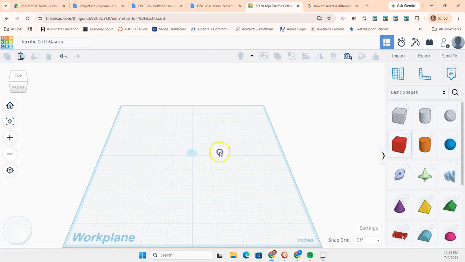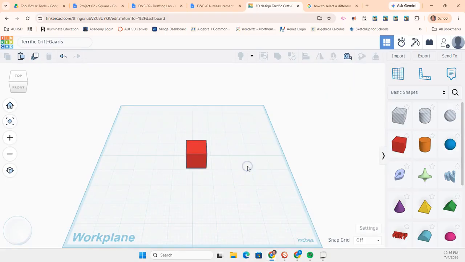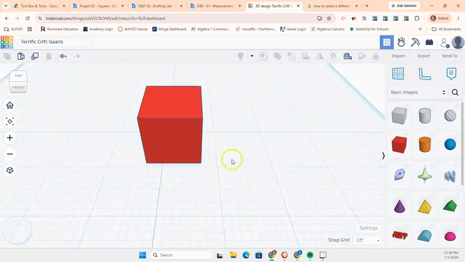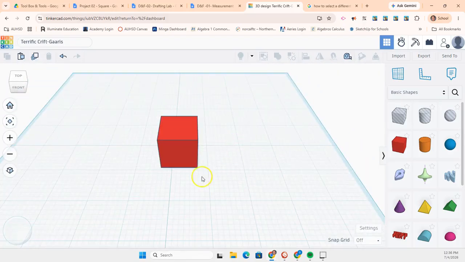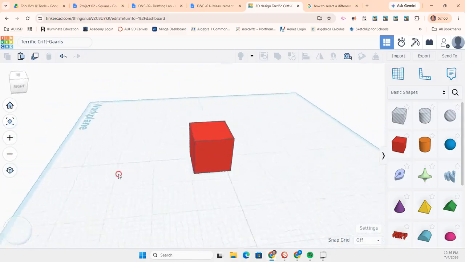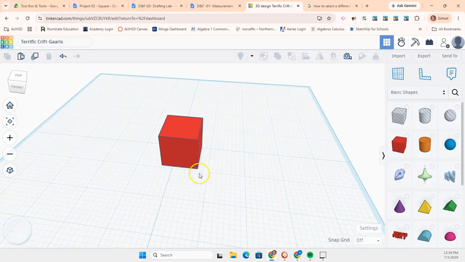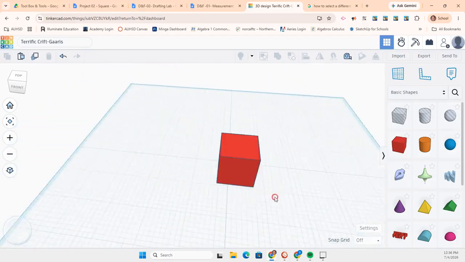So go and just drag over a shape. It doesn't matter what it is. We're going to have our cube here, and then just click somewhere else. Then what I want you to do is use the scroll wheel, scroll in and out. So I'm scrolling on my mouse and going in and out. And if I hold down the right click key, I'm going to rotate around. And if I click down the mouse wheel, I will go back and forth. This is being able to pan.